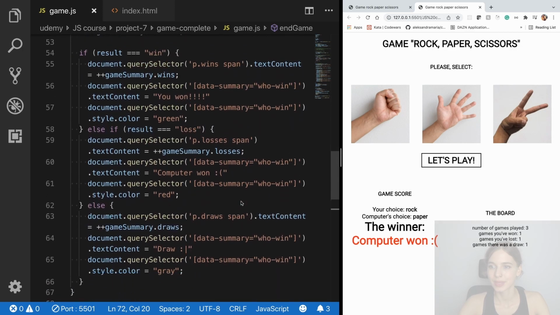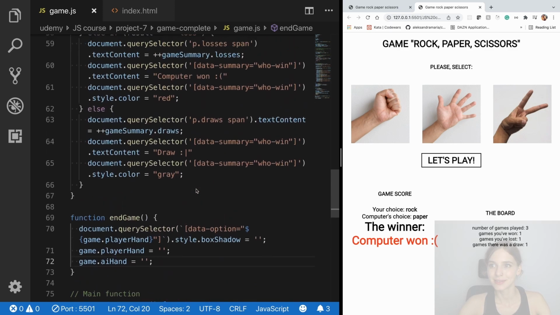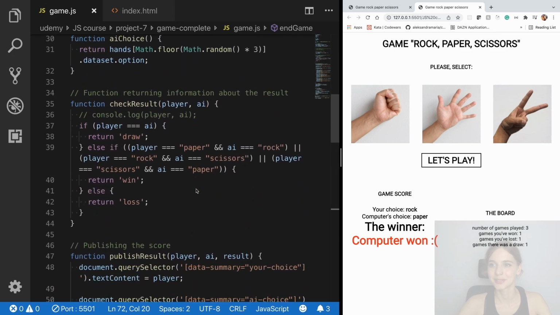So the next step in our start game is to check the results, because here we had a user's choice, we had computer's choice at this point. We are checking the results. Let's just go for a second and see our conditions. So here we're working on who won, who lost, and what is the score for the draw.